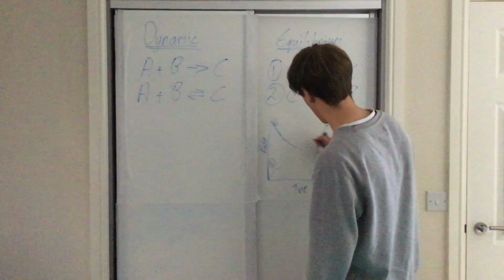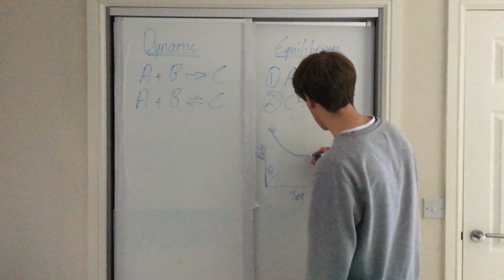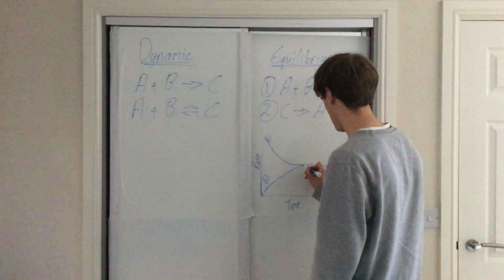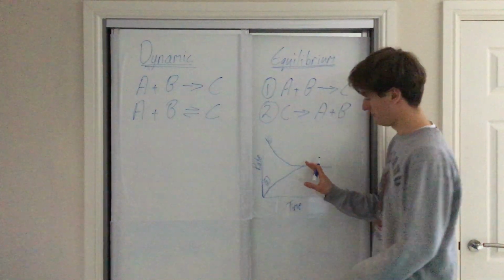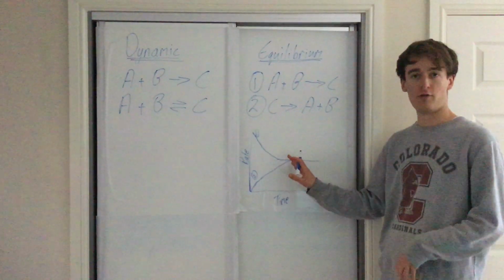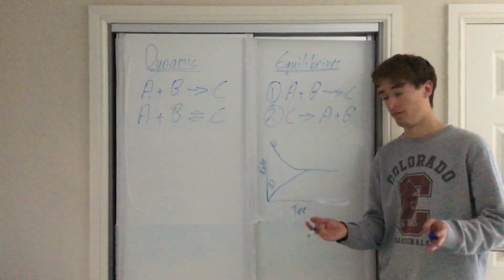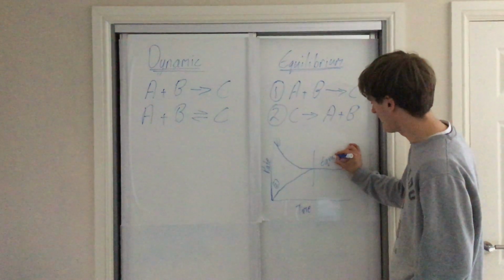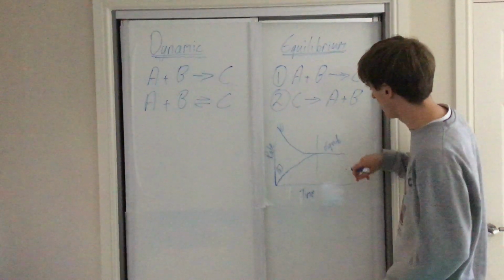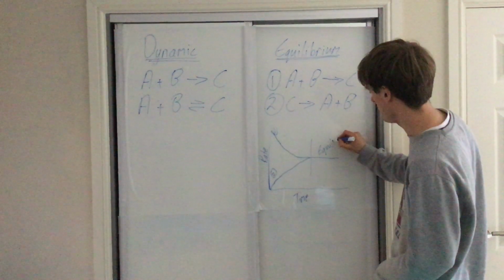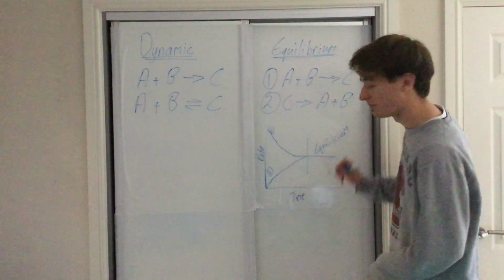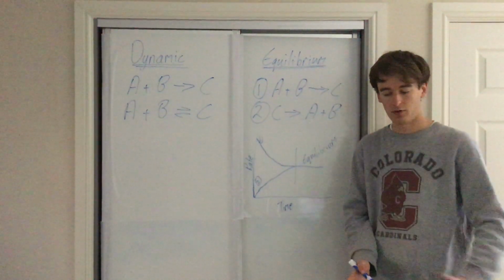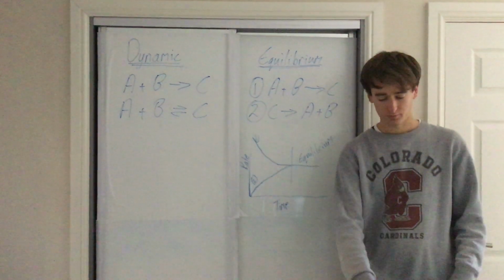So that will come to a point. I'm just going to draw it in the middle of the graph. And this one here will come up and join it. At this point, the rates of reaction are now equal. So this here is equilibrium. That is equilibrium, where the rate of forward reaction is equal to the rate of reverse reaction.